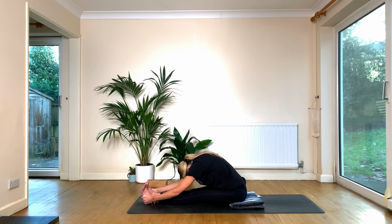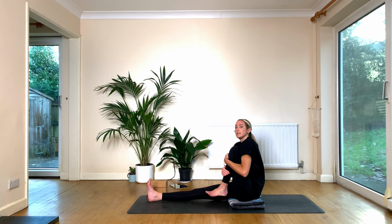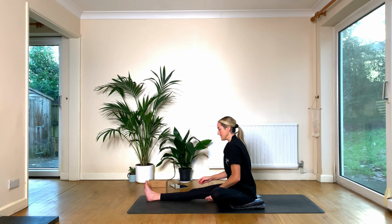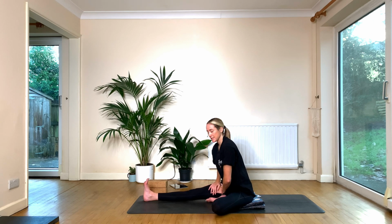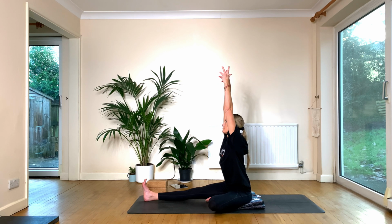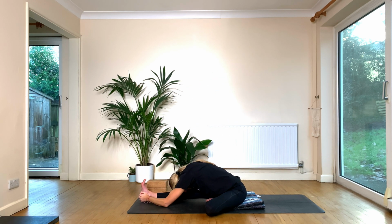Nice. Inhale, roll up. Bring your left knee into the chest. Plant the left foot. And then let the left knee fall wide. The left foot's going to come to the inside of the right thigh. Inhale, reach up. Setting up for Janu Shirshasana. And then exhale, fold over that right leg.